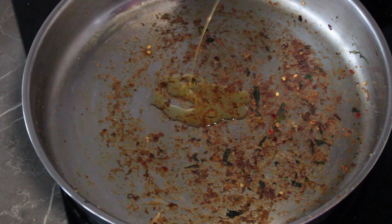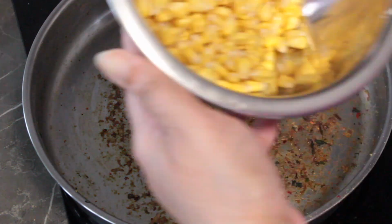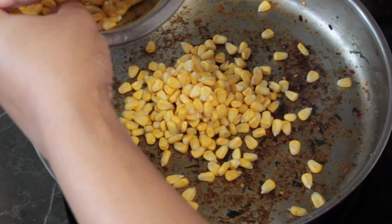Next, into the same pan, we're going to add a little more olive oil. Don't worry about those bits that are seeming like they're a little burnt. All of that is flavor, and we're going to take in all of those delicious bits very soon.